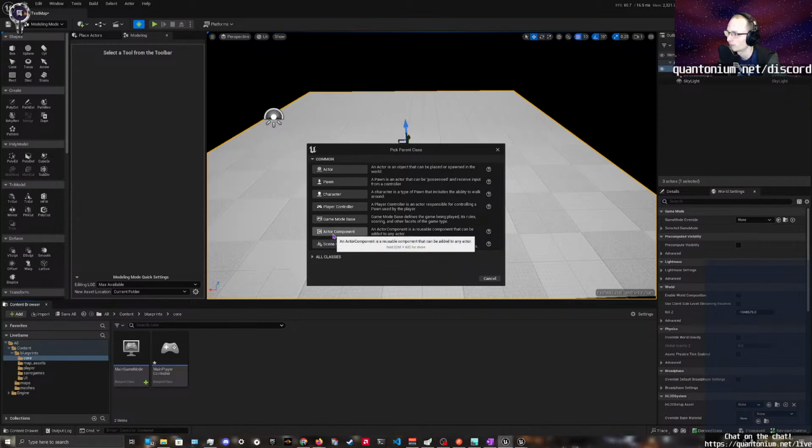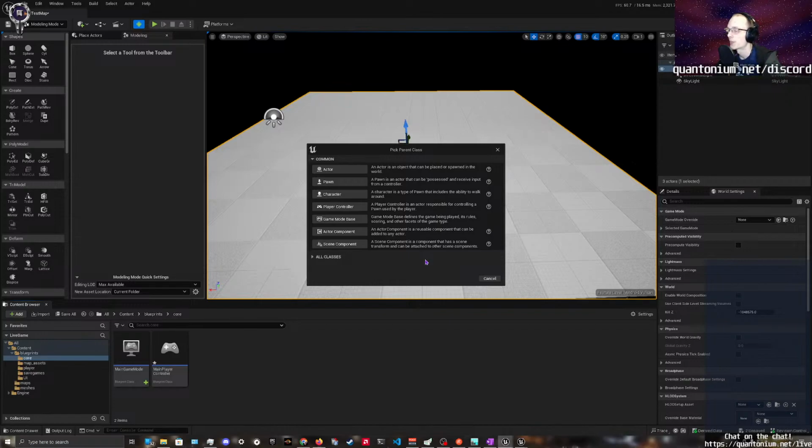Actor component is something that can be attached onto an actor as a component that describes something, for instance. So I can make some of the components that I've had, like a draggable component, for instance. I would attach this onto an object that has physics enabled, or the component would enable physics, and then the component contains a series of functions that let the object get dragged around. So that's something that I did in Cat Smash, which we looked at the start of the live stream last week.